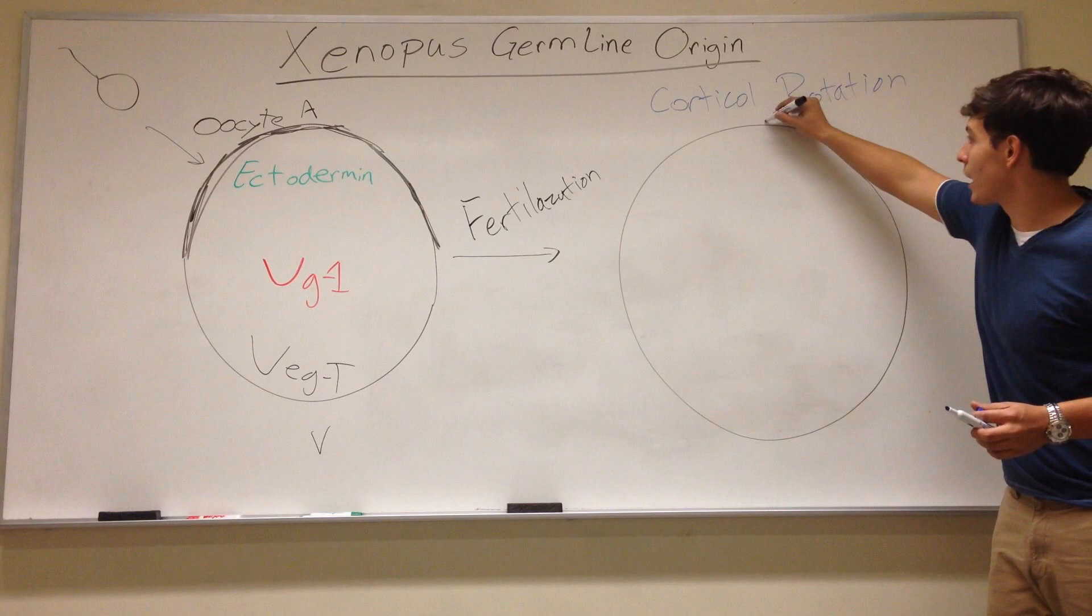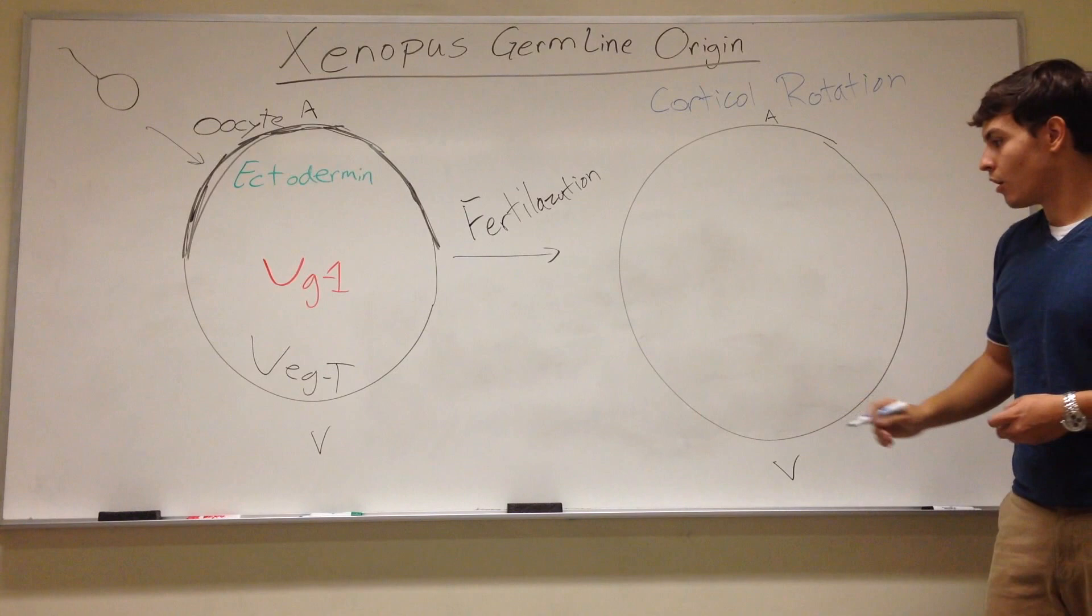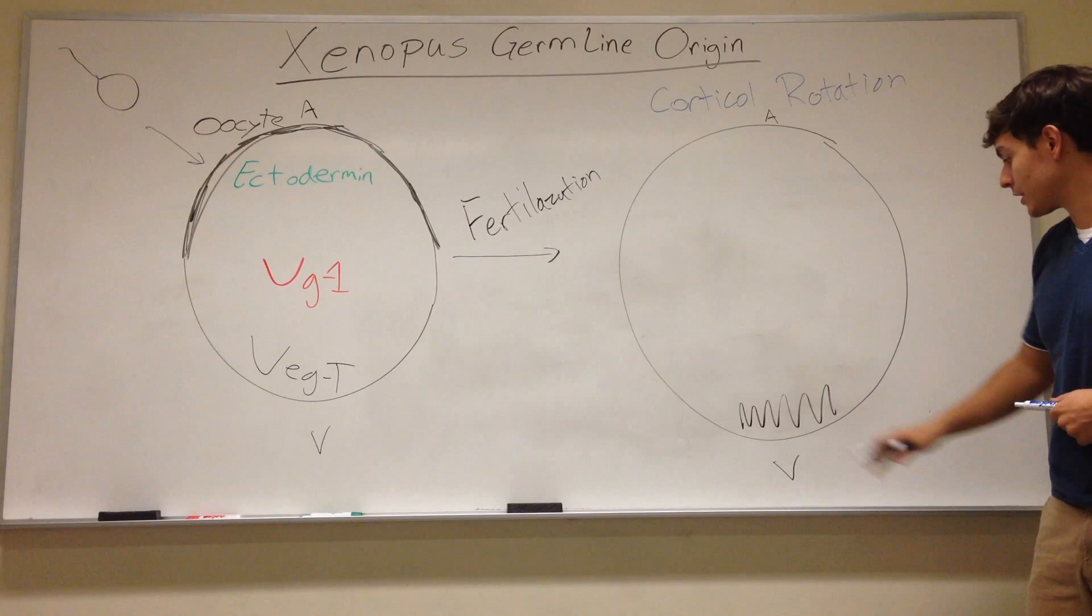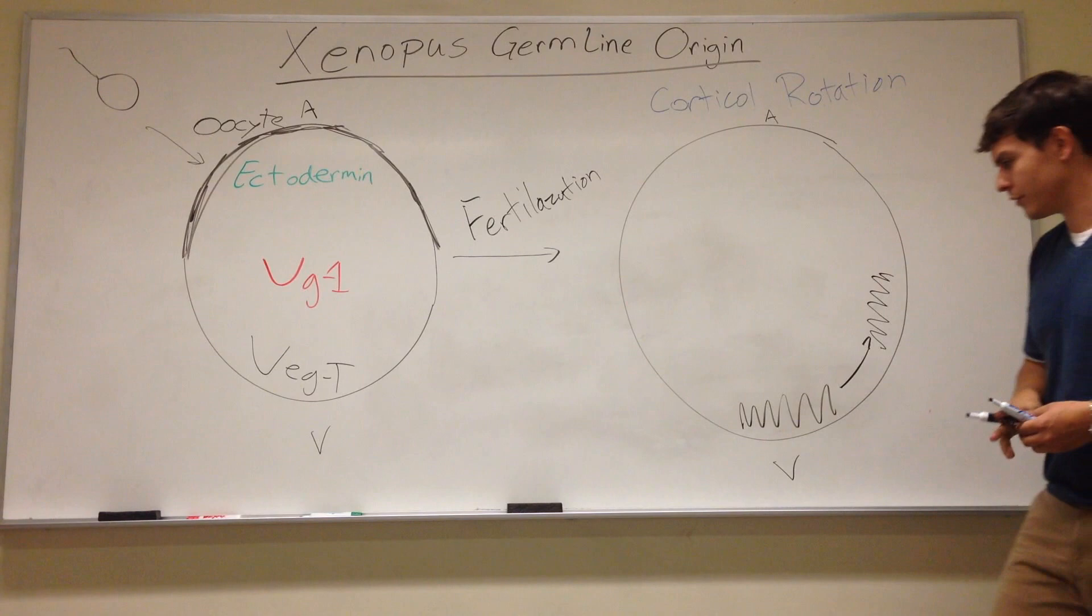And what that rotation will do is it'll basically shift everything that's on the inner side of the egg. So once again, we'll draw our egg here after fertilization. We still have our animal pole and our vegetal pole. And however, all the determinants that were down here, some of the determinants I apologize that were down here originally, are going to get shifted upwards about 30 degrees I believe it was or so.